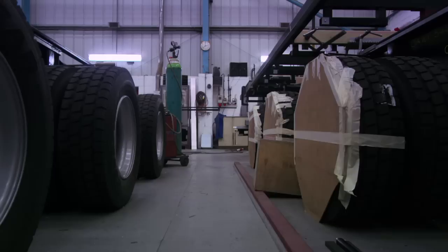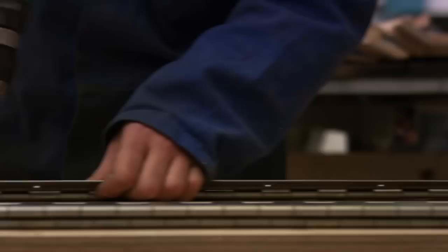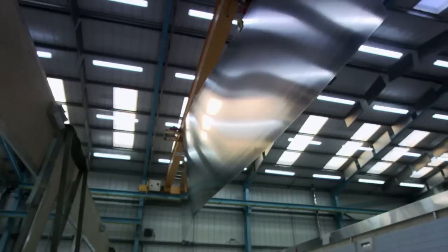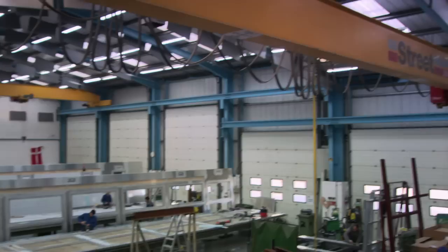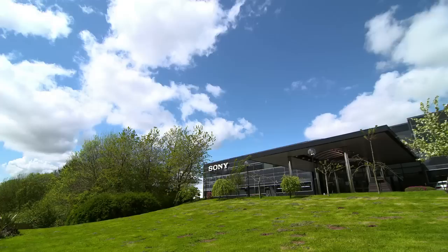It's a new year, and specialist coachbuilder A. Smith, Great Bentley, Colchester, has been entrusted with bringing the recently finished design drawings to life. Over the next five months, these engineers have the task of building the shells and fabricating the interiors for the most technologically advanced OB trucks in the world. The customer was looking for a very clean visualisation of the truck when it was finished. One of our advantages was the time spent building vehicles for the motorsport industry, where they are much more into style and look, and we were asked to adopt some of those features — rounding off corners, flush doors, and the minimum number of handles. With the stylish exteriors beginning to take shape in Essex, over in Pencoed, South Wales, work is beginning on the high-spec equipment to go inside.